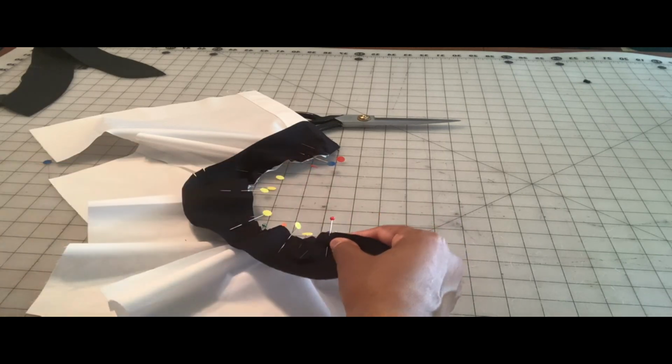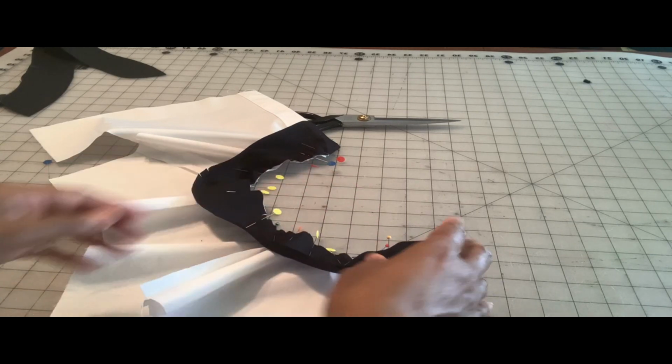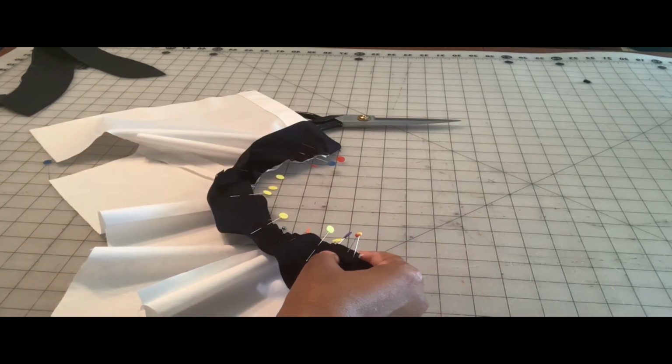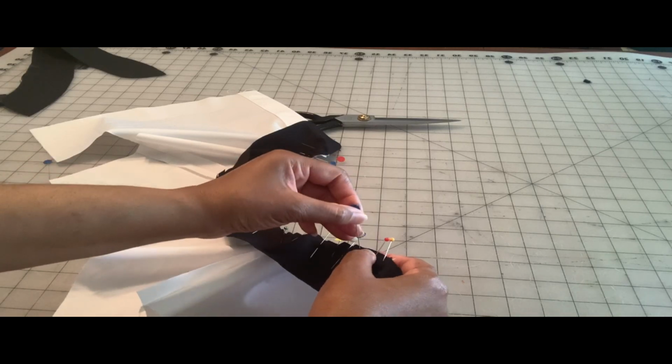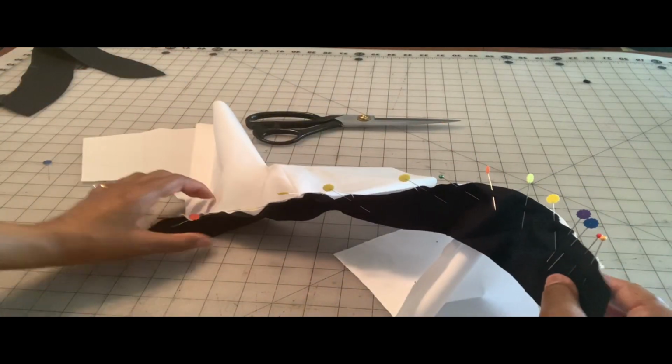Now I know in your sewing directions it may tell you to sew at a 3/8 of an inch, and that's fine. I prefer 5/8 of an inch. I can work better with that seam allowance, and there's not too much of a difference. Me personally, again, I can work better with a 5/8 inch.